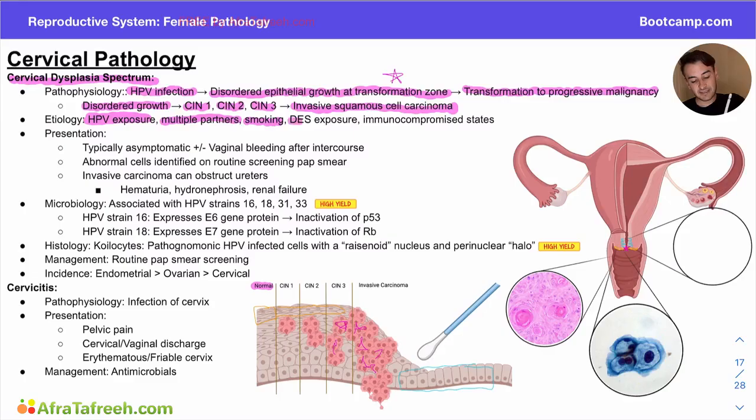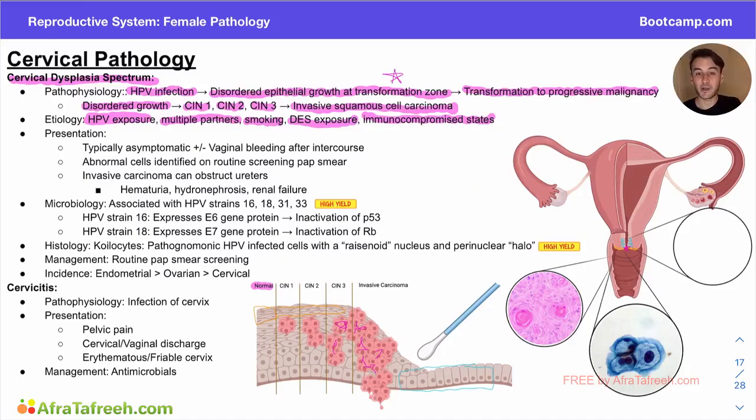And then DES exposure, I usually characterize as being associated with clear cell adenocarcinoma in the top 2/3 of the vagina. However, there's a loose association with cervical cancer as well, but I would like you guys to be thinking primarily about DES as exposure for vaginal cancer, especially the top 2/3 of the vagina. And then immunocompromised states also are going to lead to cervical cancer. And this is because the immune system can keep our HPV infection at bay and kind of keep it a little bit silent and soft.